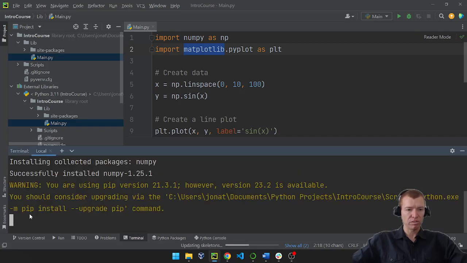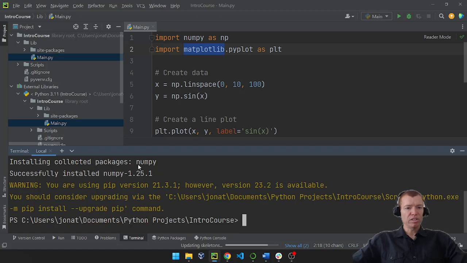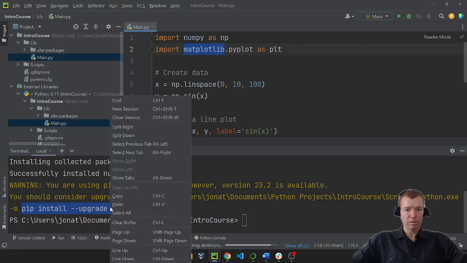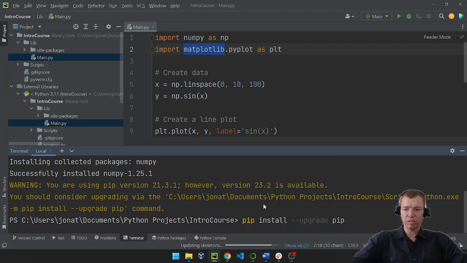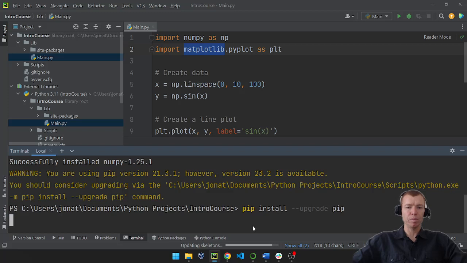It's updating. So hey, we've successfully installed NumPy, and it shows version 1.25.1, and it even tells us what pip version we're running. There's actually a newer version, so I could update my pip. You know what? I'll do that later. How long does it take? Copy the command. Here's my copy button, because that can go on behind the scenes. So if I paste that, just showing you how we install and update pip.